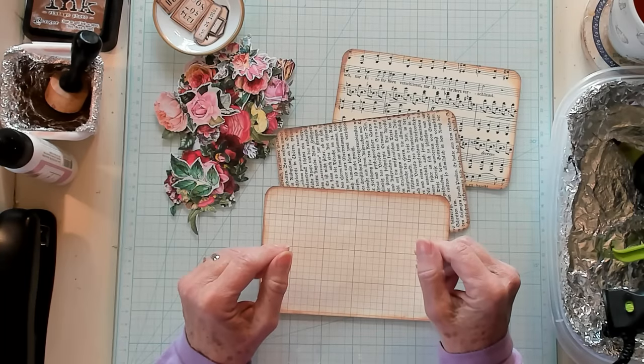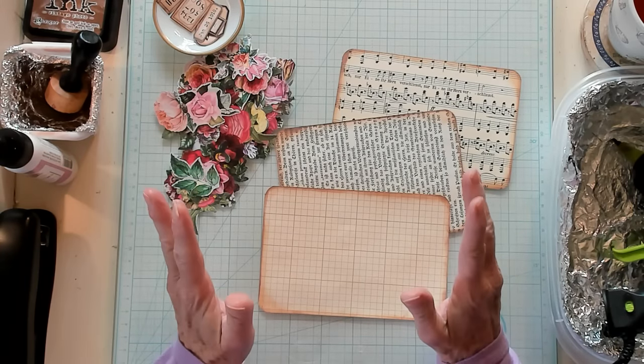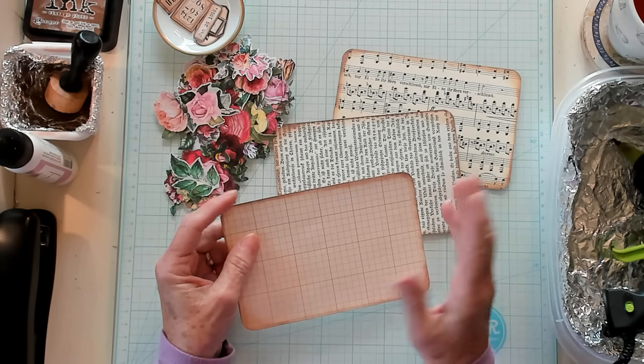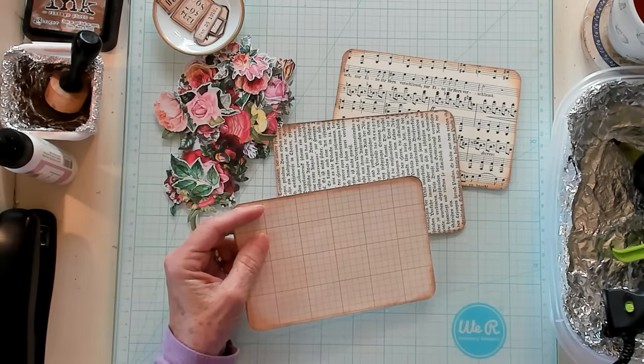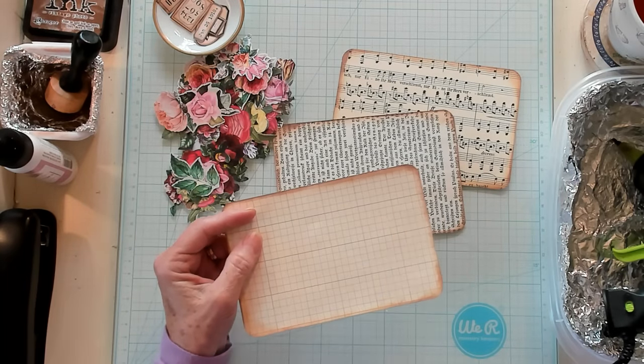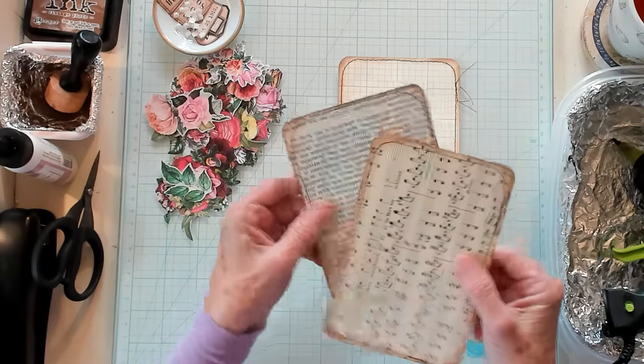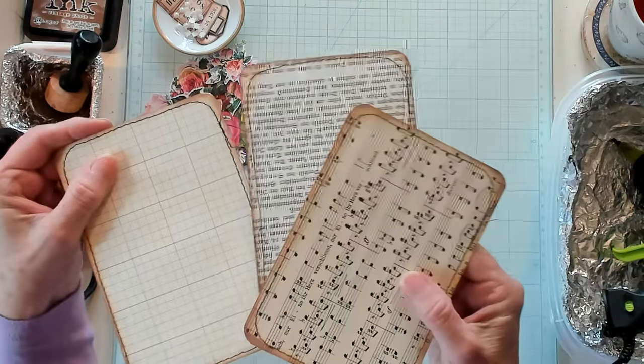If you sew — actually I think I am going to stop and sew these, because my examples are not sewn, and then you can see the difference between the two. So I'm going to take these to my machine and just sew around the edge. I have sewn around the edges of these, just like that.